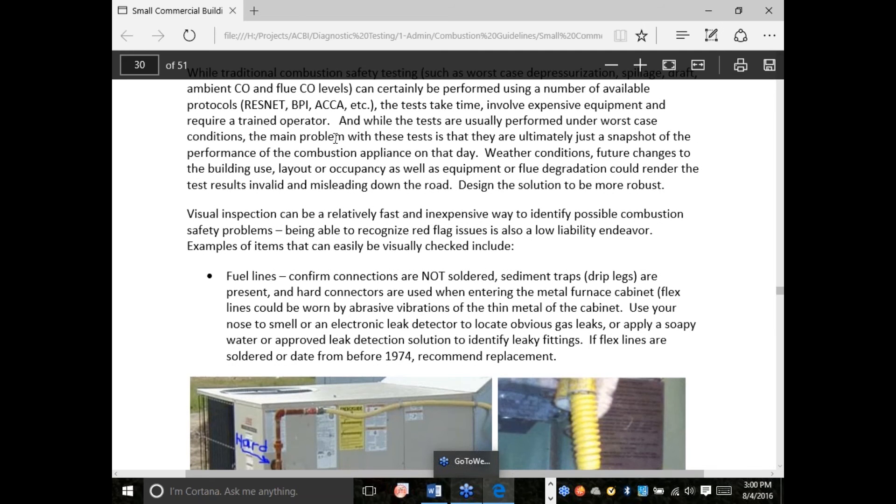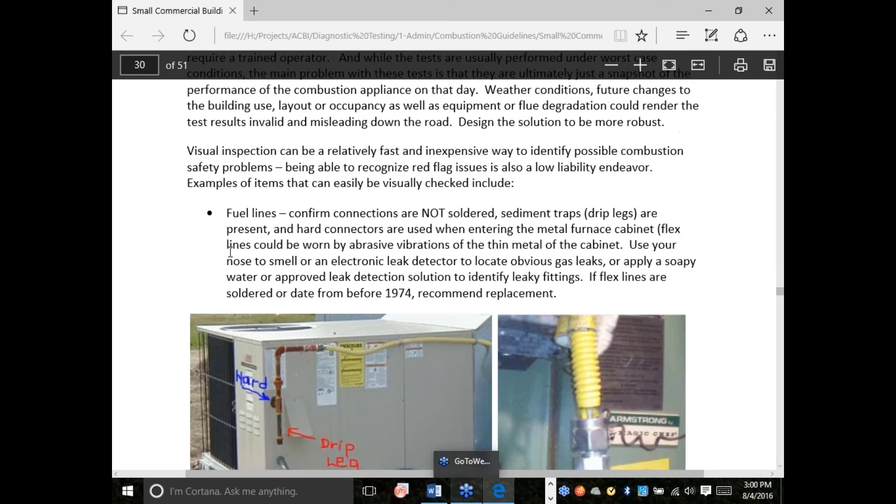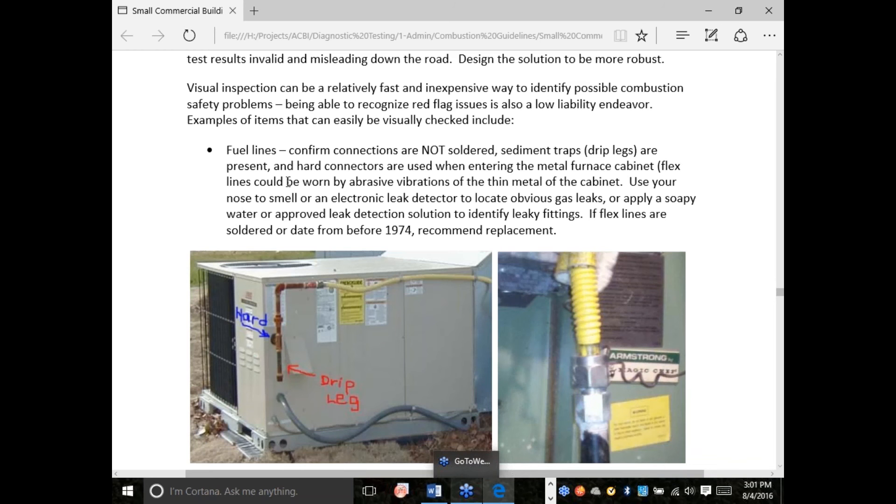We also don't like a hybrid approach — getting part of your combustion air from outdoors and part from the rest of the building. In one case, fixed louvers on the side of a building were providing combustion air for two furnaces and a water heater, but the door to that space had a bunch of louvers in it too. All the hot, humid outside air came into the building through the closet in the summer, and cold drafty air came into the building in the winter. The occupants didn't like the draft, so their solution was to block over the combustion air louvers — meaning now all the combustion air was coming from inside. Not a good solution.